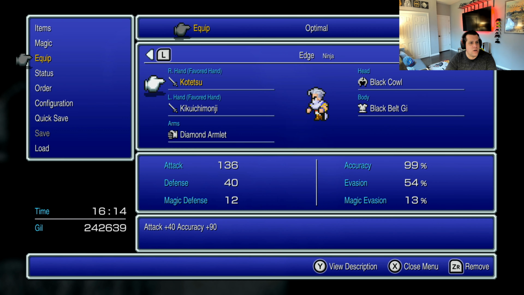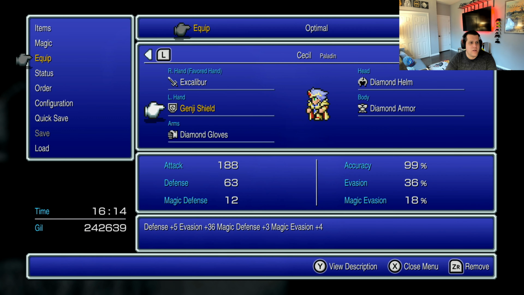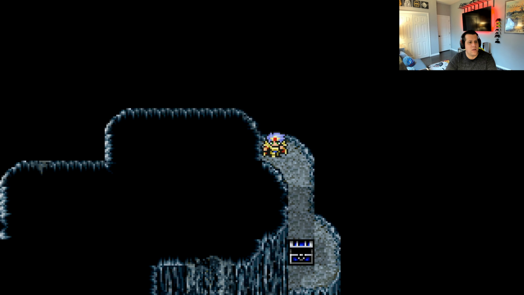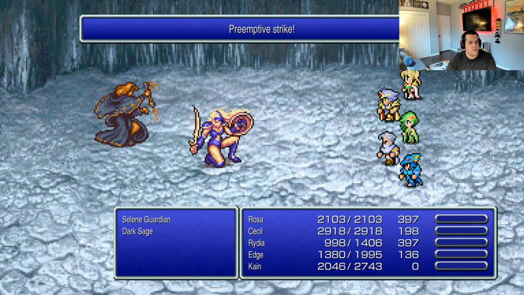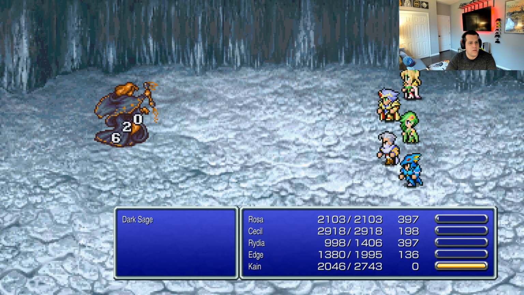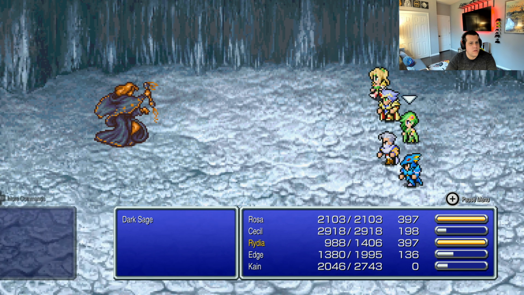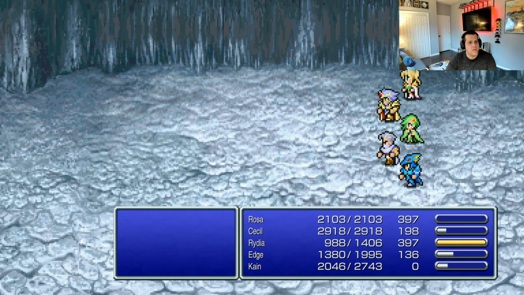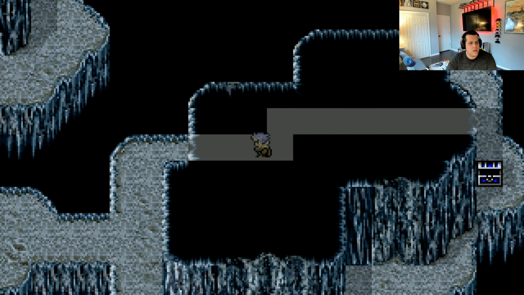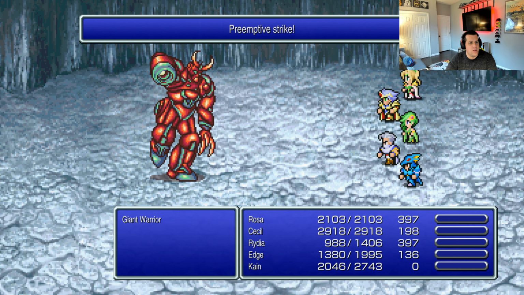Alright, let's see what it does for... Oh, Kane already has one. Alright. So we'll take the defensive increase there. Just concentrate physical attacks. Alright, so I'm going to come back here. I think there's a treasure chest down here. There is. Giant warrior.